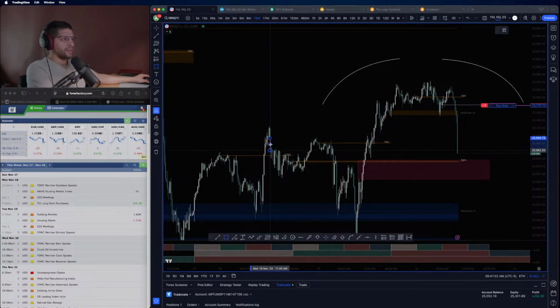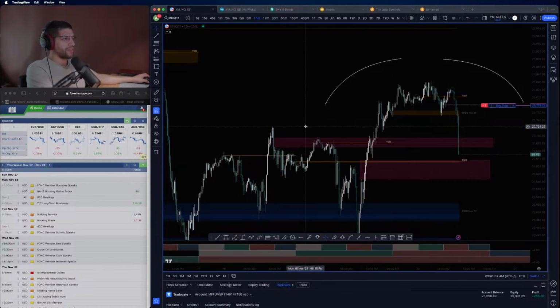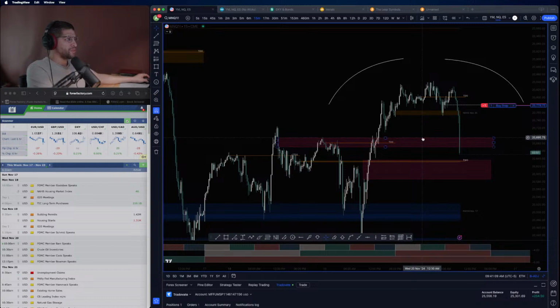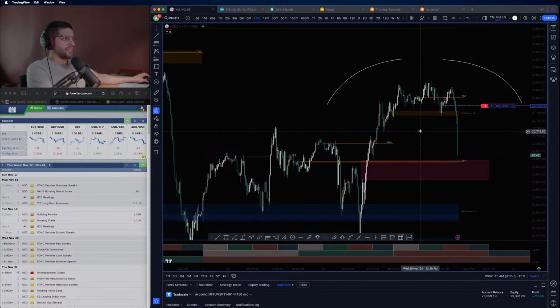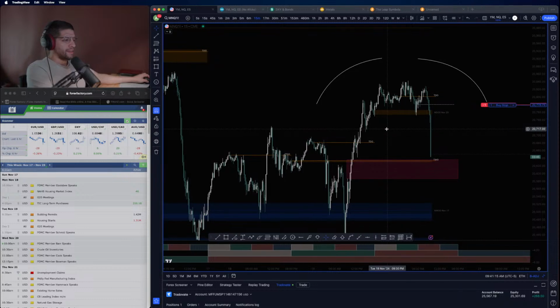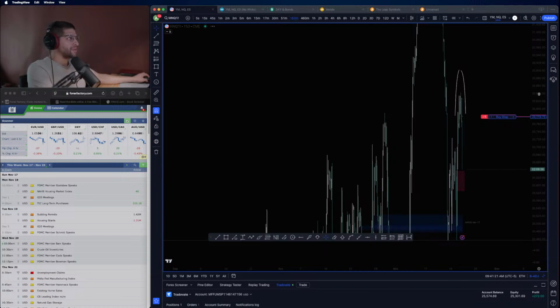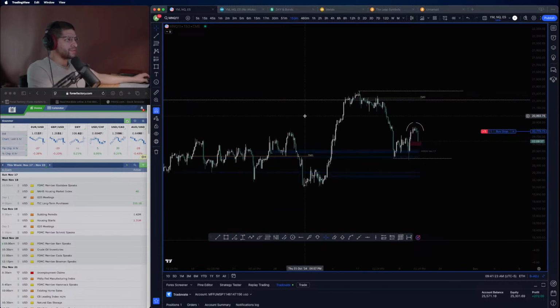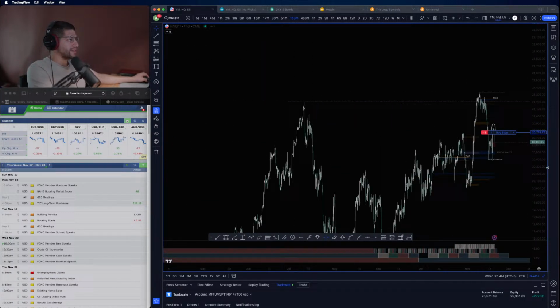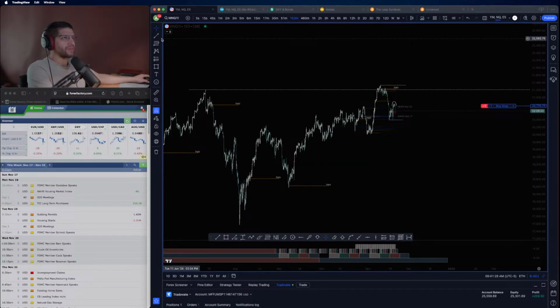And most of the time it's not that they don't work, it's just I don't think I was looking at it from the right perspective, right? You can find fair value gaps everywhere, but it's finding the right fair value gaps that gets you a high probable trade. And I've been combining it with support resistance, like trend lines. And I know most people are like, what do you mean? ICT doesn't do trend lines.